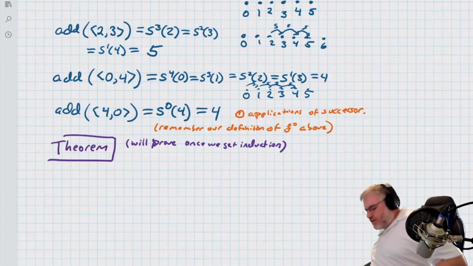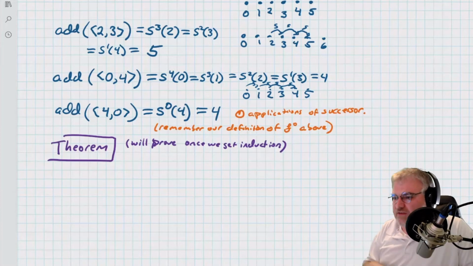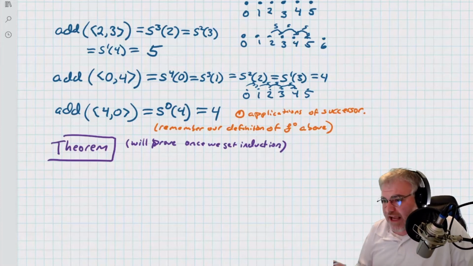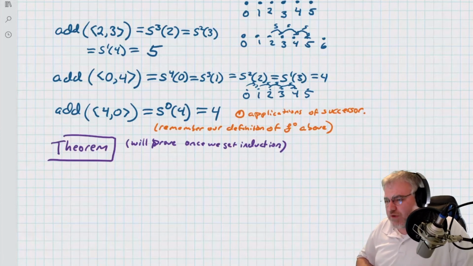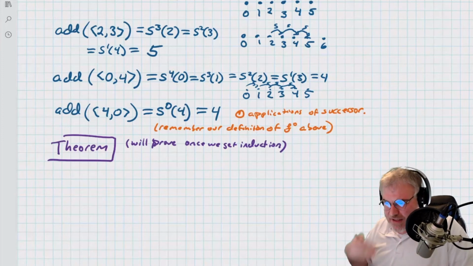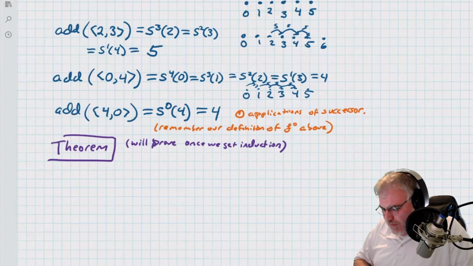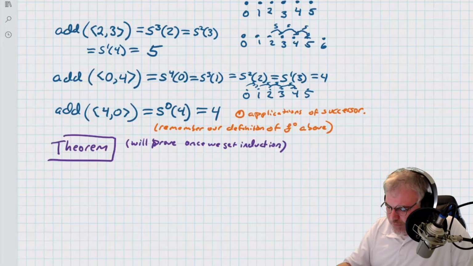So this book goes through and then proves stuff like this. We can prove it later. I just don't want to prove it now. I want to wait to do induction later when we do recursion, because induction and recursion are directly related to each other. And we want a little bit more time thinking in this abstract language before we throw that out. But we will prove this later once we get induction.